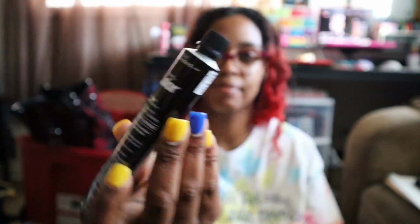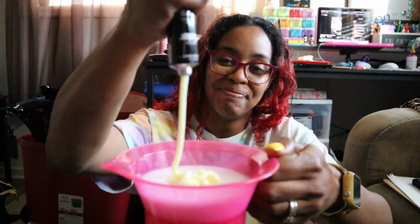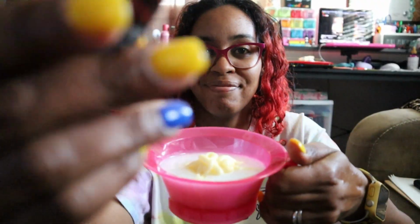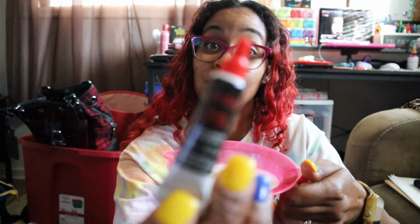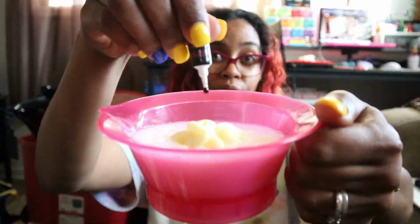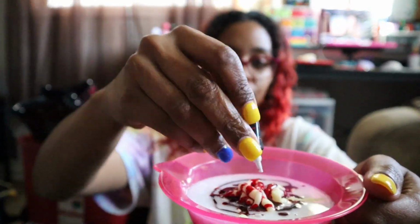Not really worried about the shirts, but I also have some clips that I'm going to go ahead and clip my hair up into 4 sections. This is what it comes with, and it also comes with the red liquid that goes with it. So you'll just mix it up and then go ahead and get ready to section your hair and put it in.